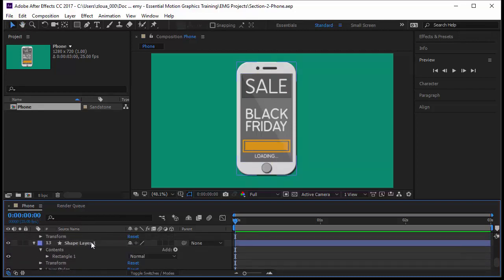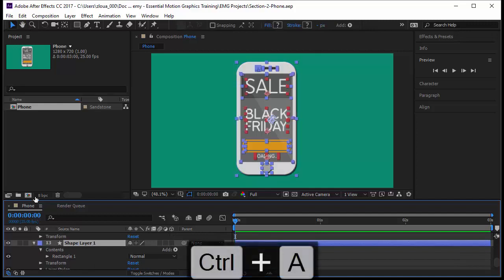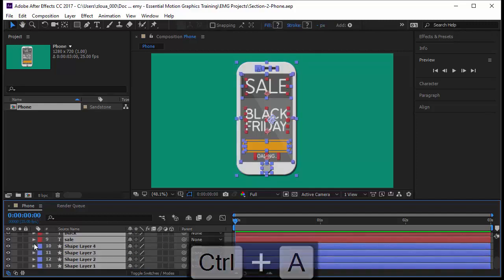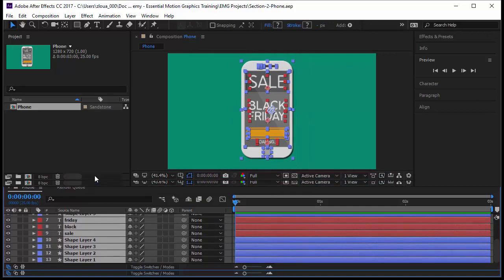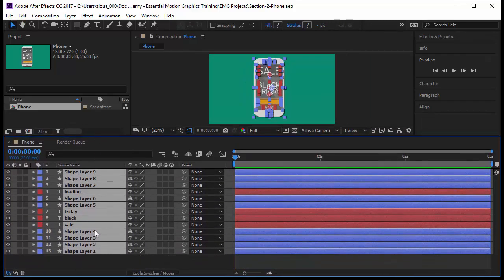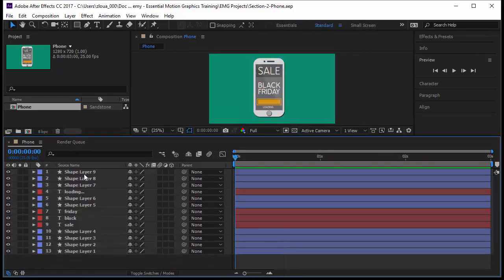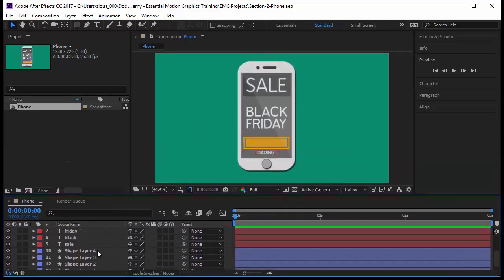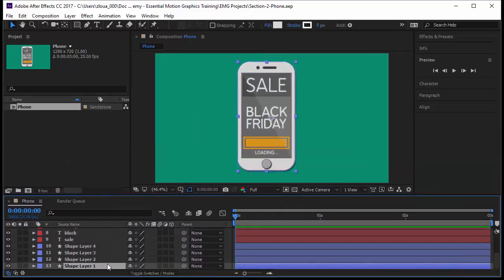So I'm going to select one layer. Press Ctrl A to select them all and twirl it up. Now all my layers are selected, that's true, but I want to open and show you these are all our layers. I press F2 to deselect and we notice we have so many of them, 9 shape layers plus 4 text layers. I will take this one back and I will scroll down and choose the layer 1.